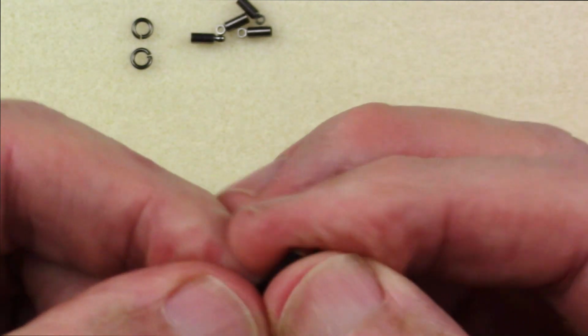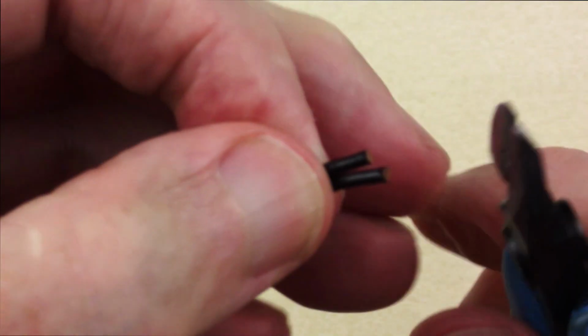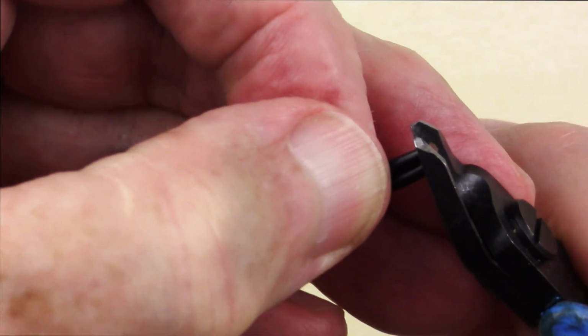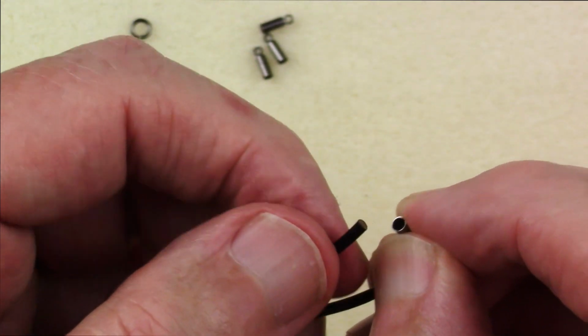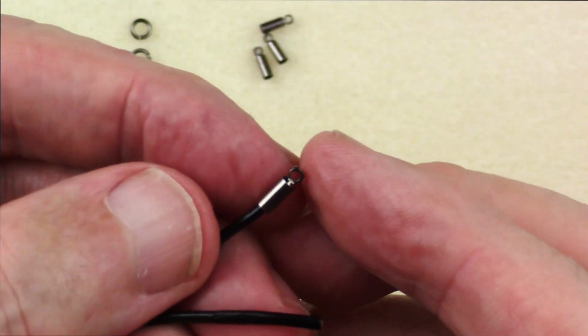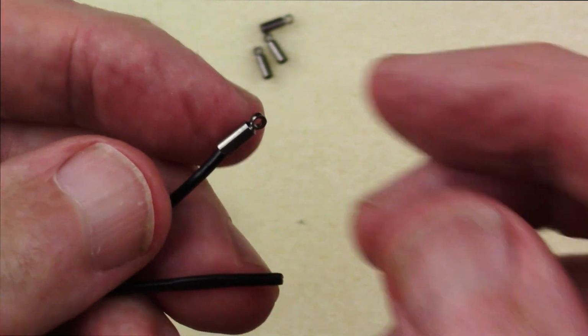Well, I'm going to trim up the ends a tiny bit, and I'm going to use my flush cutters to do that. I've got scissors here, but I think the flush cutters do a better job with the leather. So I'll just trim those up. And then we're going to grab the glue, and we're going to put the cord ends on each one. So we'll fasten the glue on those, and we'll come back as soon as they're all glued on.